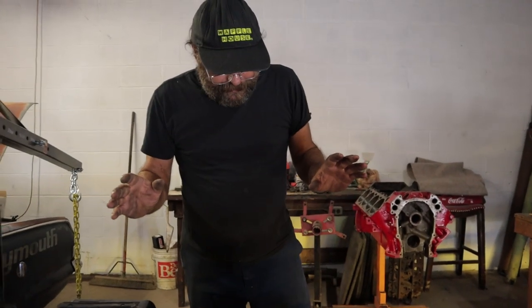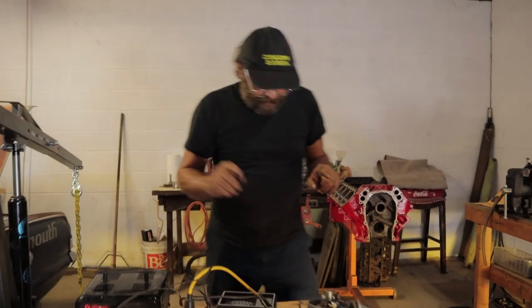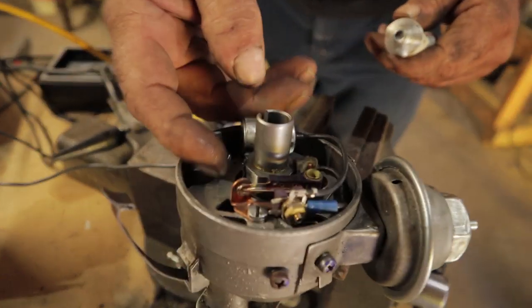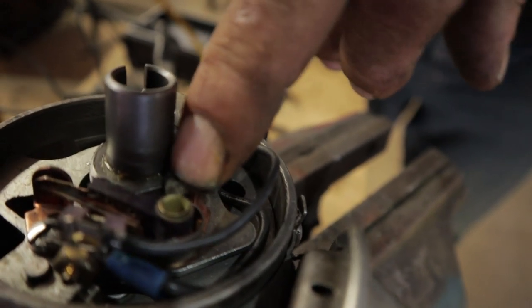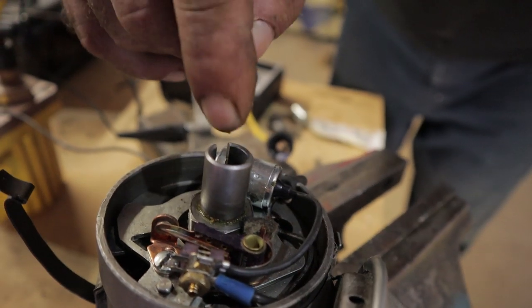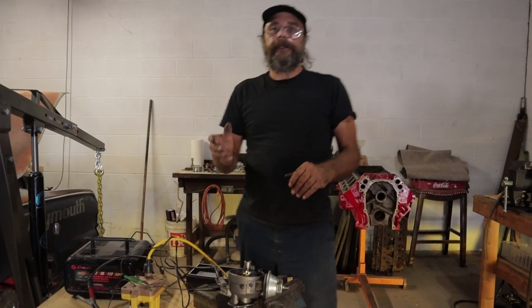So that covers it — that's how we gap them and check them. For lubrication: points lubricant. You can't use axle grease. Just take a tiny bit and give it the lightest rub on the cam. Some points like this one have an oiling pad where you can put a couple of drops of light oil, but don't go crazy. Also, if your distributor is open at the top, drop a couple of drops of light oil in there to lubricate the advance mechanisms. Next time around we'll talk about dual point distributors, advance curve changes, and all of those things.